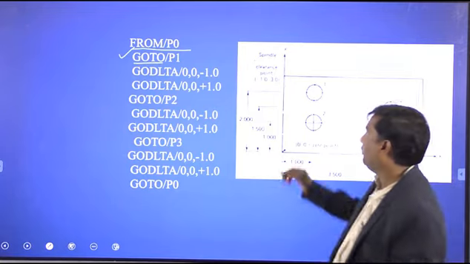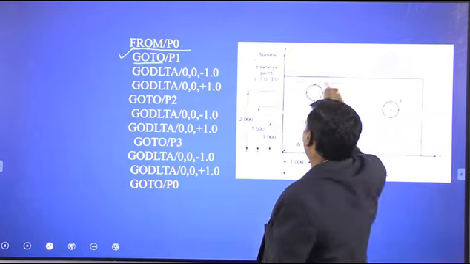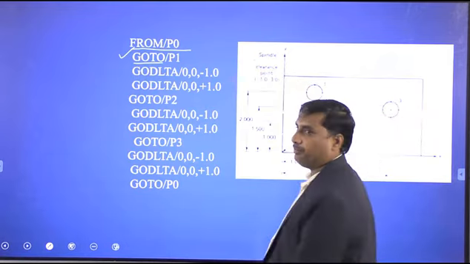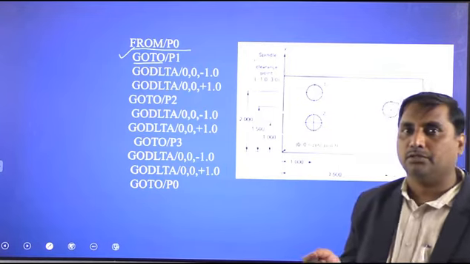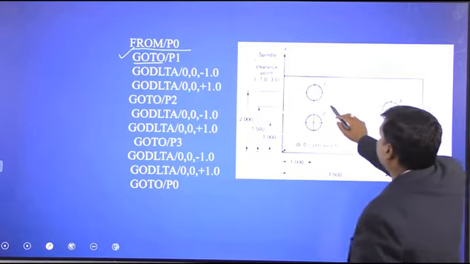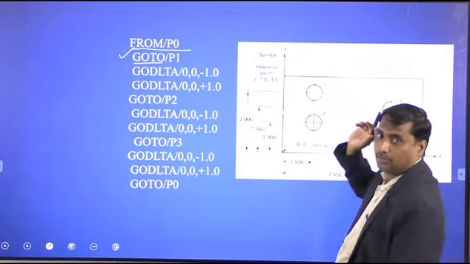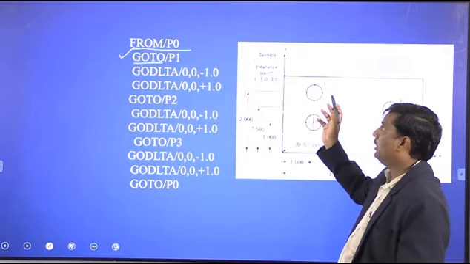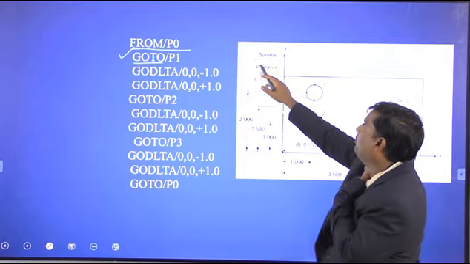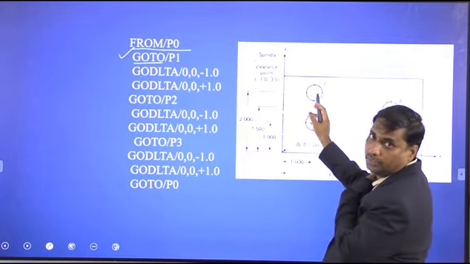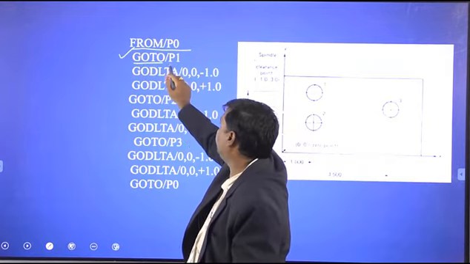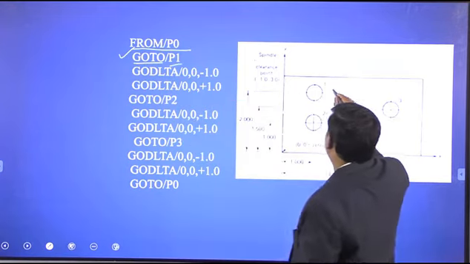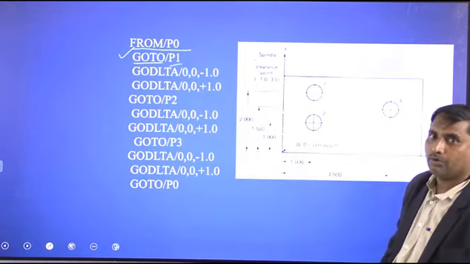It may follow any path, straight or otherwise. It has to come rapidly to the center of the first hole. Rapid movement, we use the syntax GOTO/P1, where the center of this hole is P1.